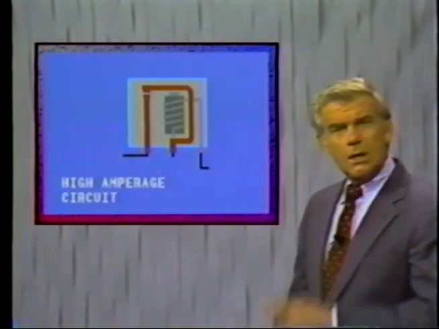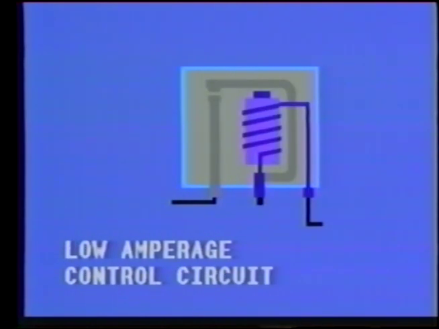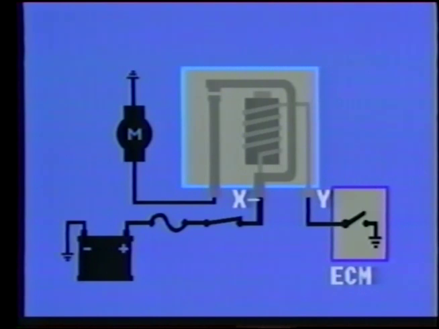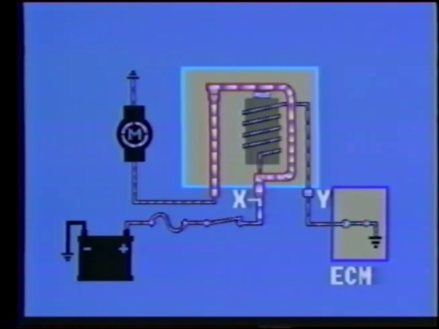Schematics take the guesswork out of troubleshooting, provided you read and understand them. For instance, look at this relay. You can see which wire terminals are for the higher amperage circuit and which are for the low amperage control circuit. If incorporated into a circuit and the load didn't work, we would know from the schematic the terminal X of the relay should have battery voltage. Y terminal, when grounded, completes the circuit, causing the contacts to close, thus completing the higher amperage circuit.